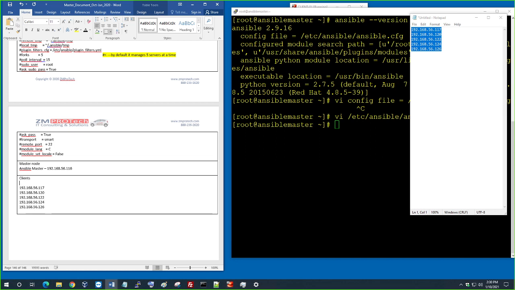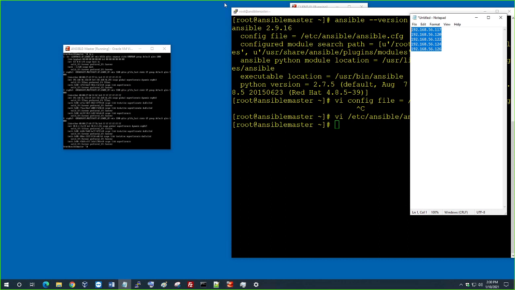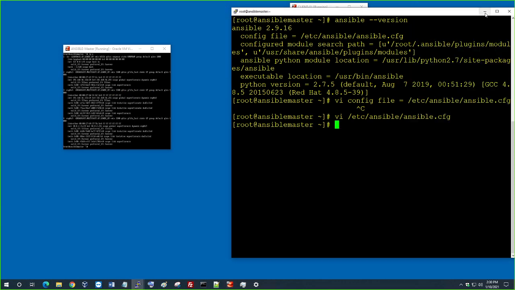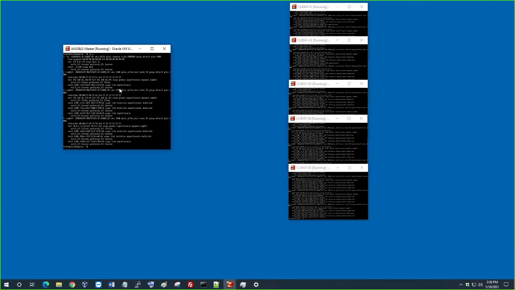Okay, so what I have to do is establish the connection here. We could do SSH with a password from one server to another, but each time it's going to ask us to put in the password.